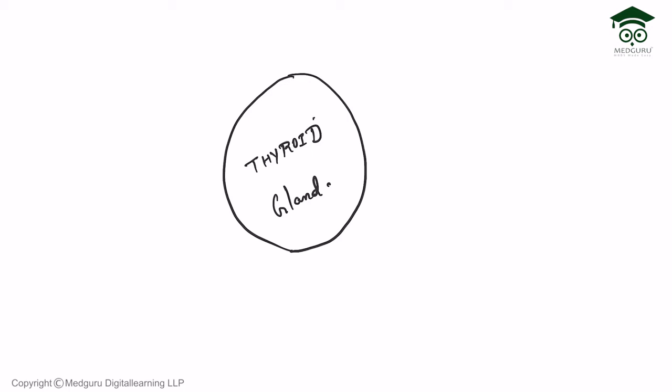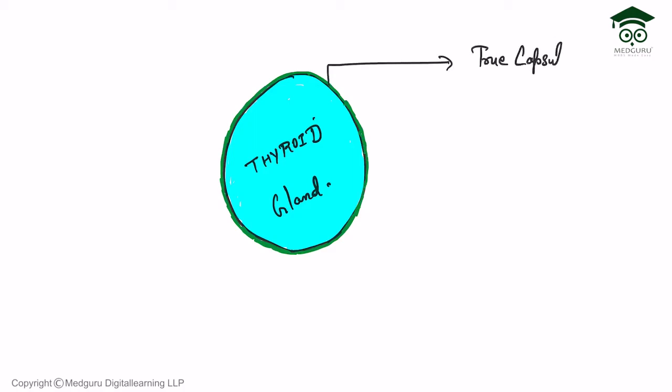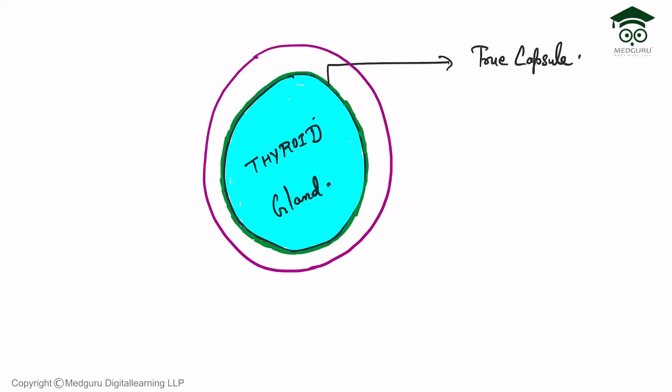Starting with this diagram, firstly draw the outline of the thyroid gland and then color the entire thyroid gland. So what I have made is the outline of thyroid gland here. Then on the outer aspect, use a green color to make the capsule of the thyroid gland. Encircle the whole of the thyroid gland. This is the true capsule of the thyroid gland, adherent to the thyroid gland. On the outer aspect, I am making another capsule of thyroid gland, which is the false capsule.